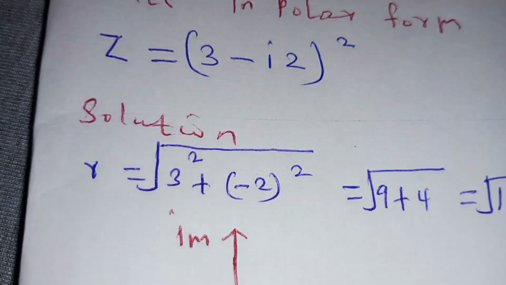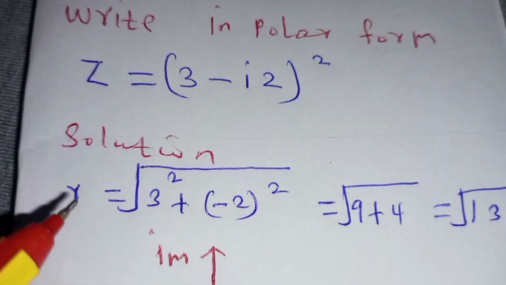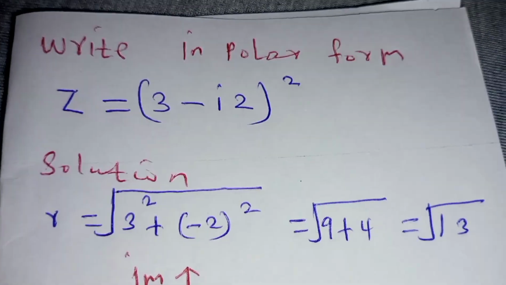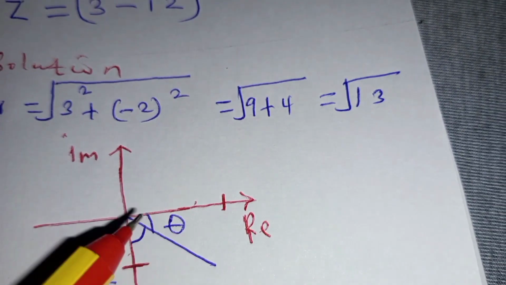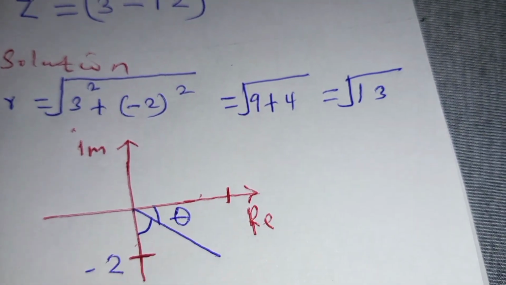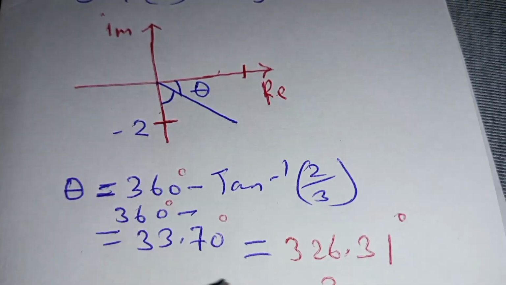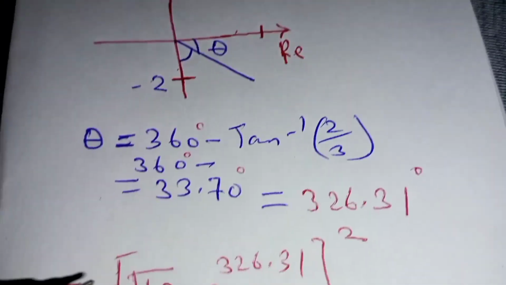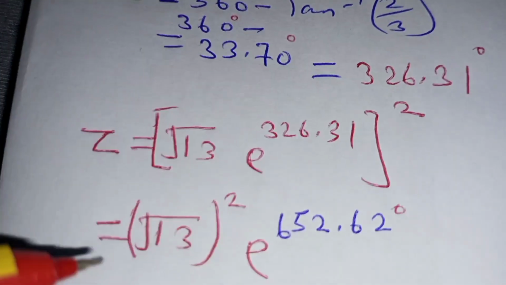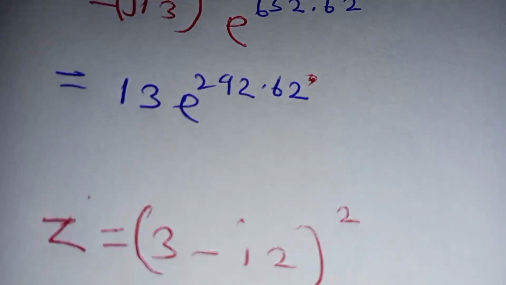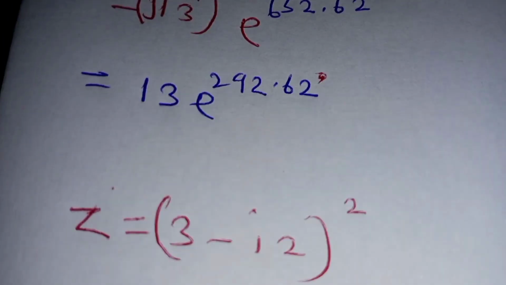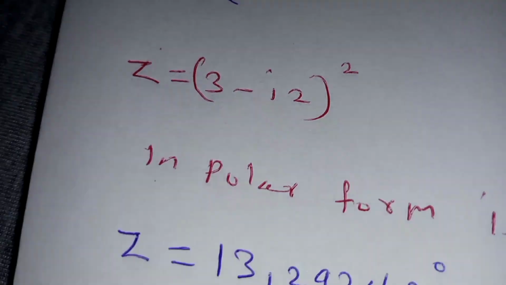First of all, you get the radius. Once you get the radius, then you identify where the argument is, and in this case it is in the fourth quadrant. So you obtain it. Once you obtain it, you substitute from the given number and you simplify and you obtain your result as shown here. This is in the exponential form, as we have done in this simple method.